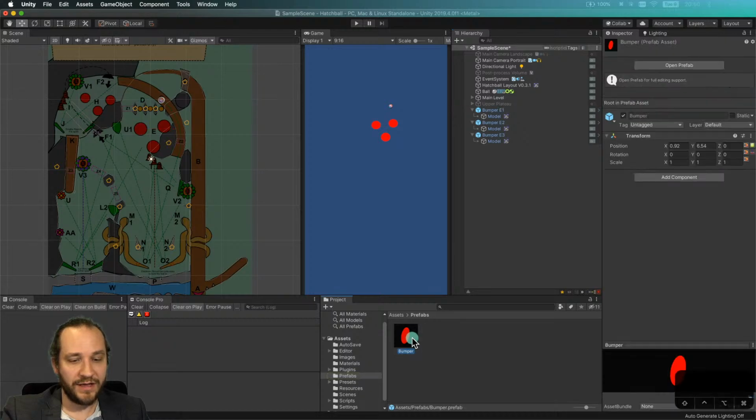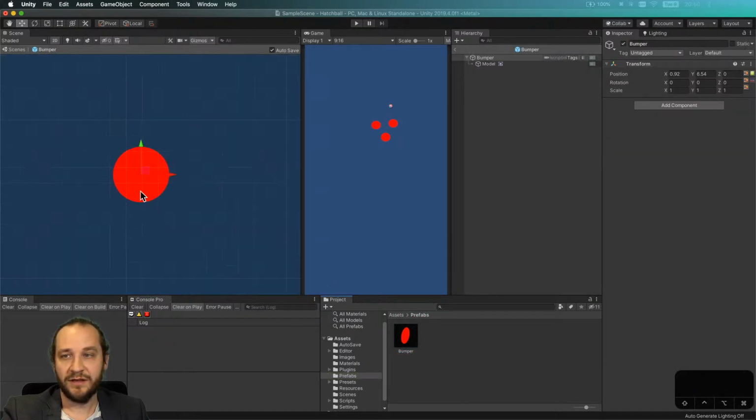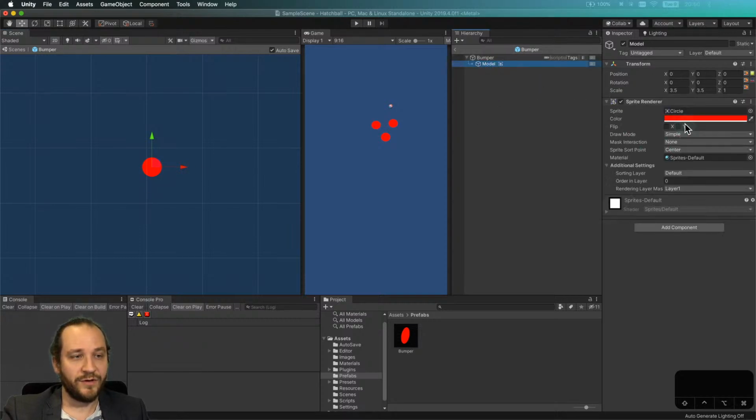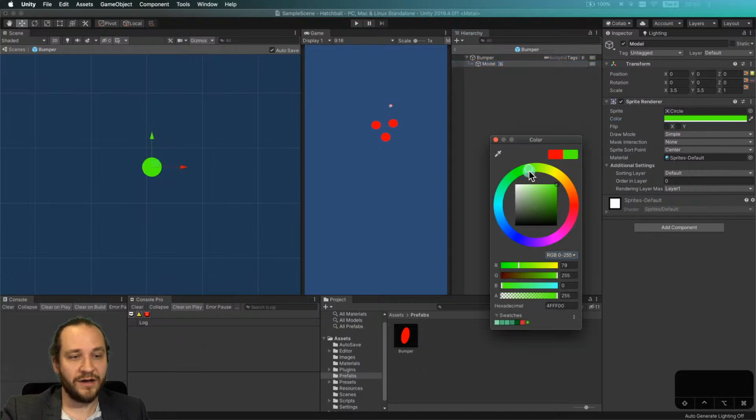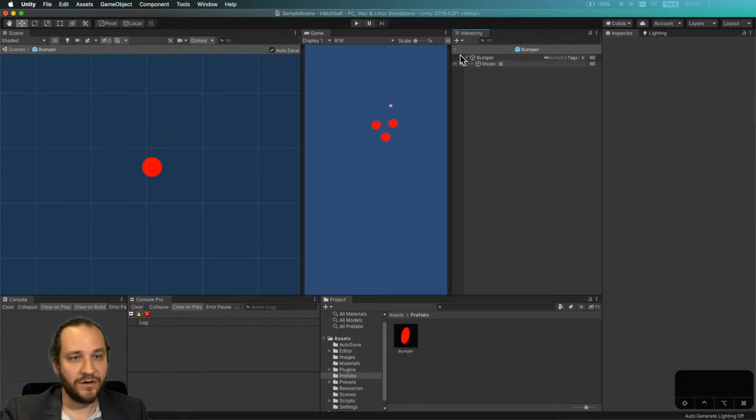So now in this prefab, I can open the prefab separately. This is just the thing that has changed in Unity since, I don't know, 2019 or something. You have nested, like you can edit a prefab and you can put a prefab in a prefab, and I can edit it separately. So for instance, if I change this into a different color now, it will change for all of them. I'm not going to do that though, because red was okay.